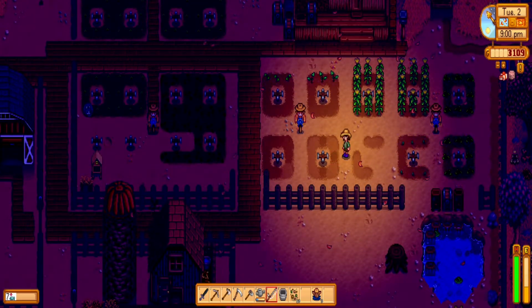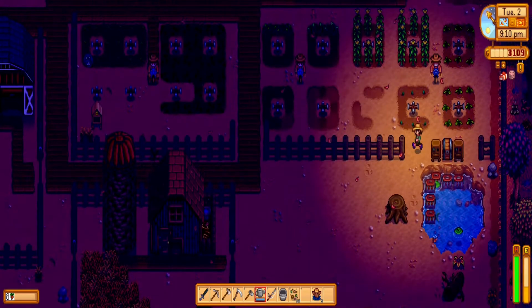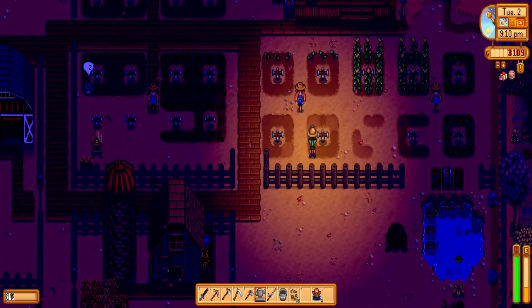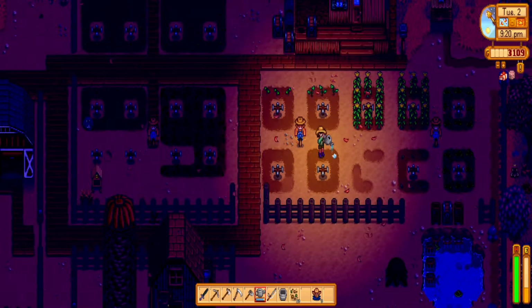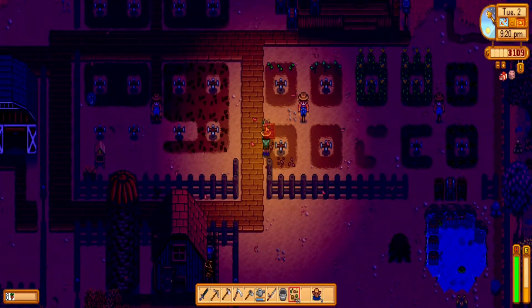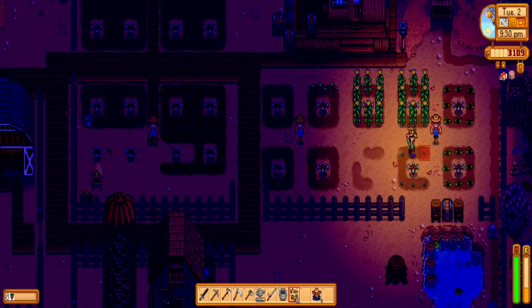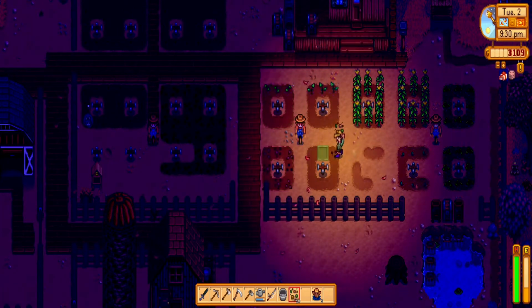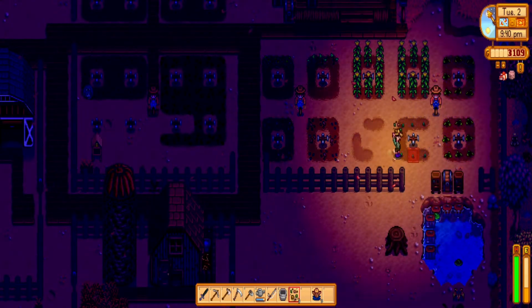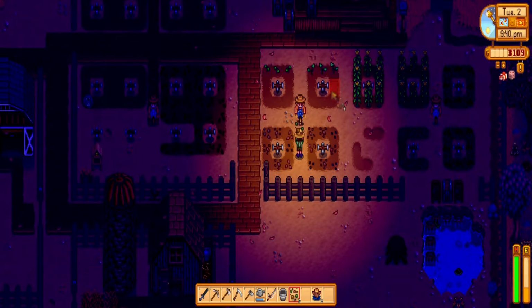We can put fertilizer on or something. We've still got some energy, so why not? And it's close to the start of the season. Who knows, we might get lucky and get some cranberries. What do the cranberries look like? Don't know now. What is that, though? I guess if we wave over it, it'll tell us, right?